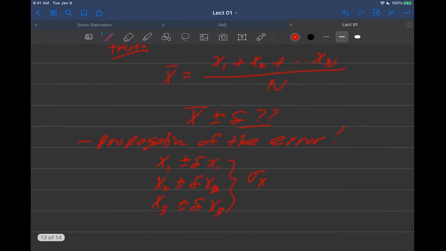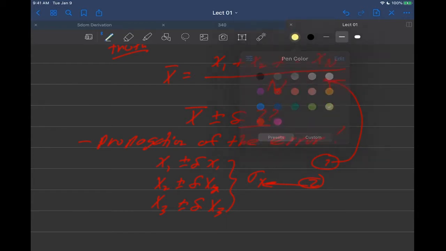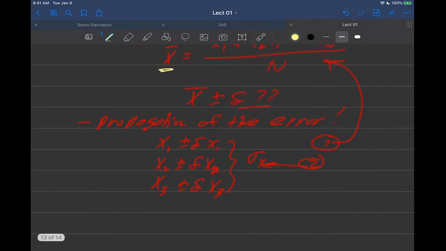So really what we want to do, as you can see, is we have a formula for the average right here. It's the one that we've known forever. The first thing we know is this formula. The second thing we know is the uncertainty in the measurements. Let's propagate those uncertainties in the individual data points through to see what uncertainty they would eventually give in the average itself. That's what we're going to do.